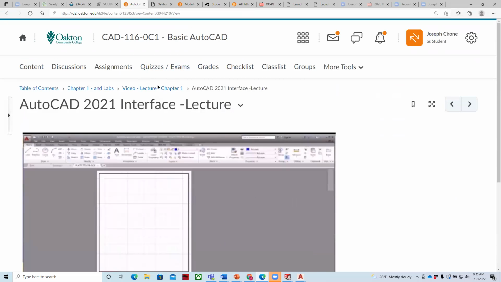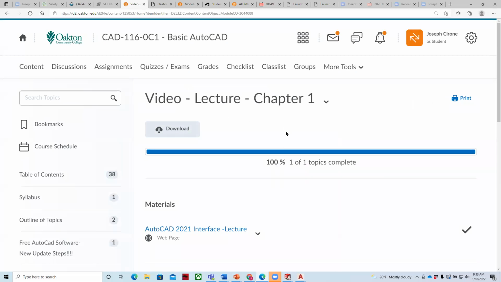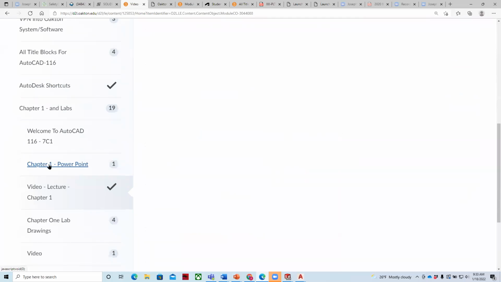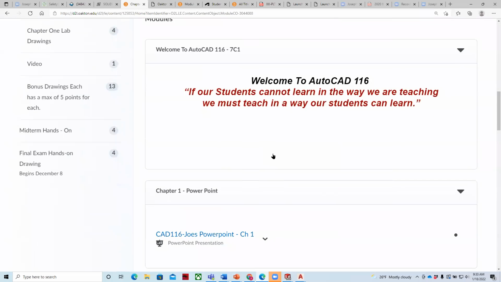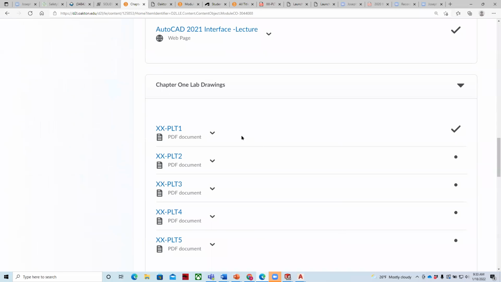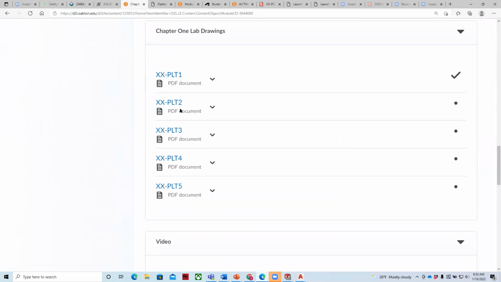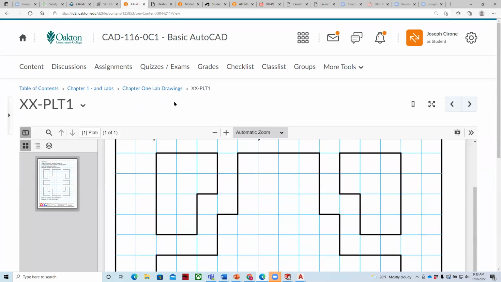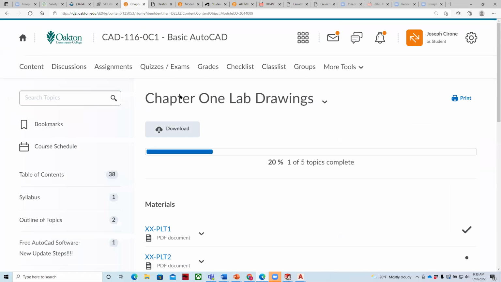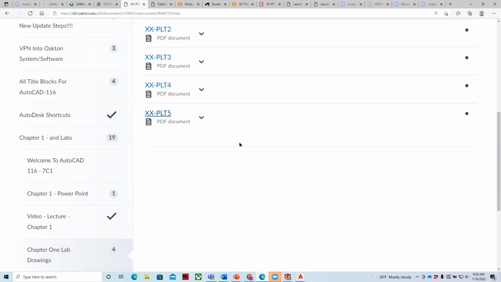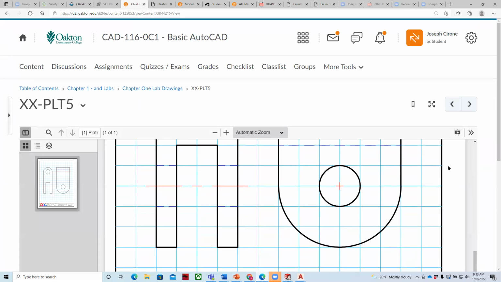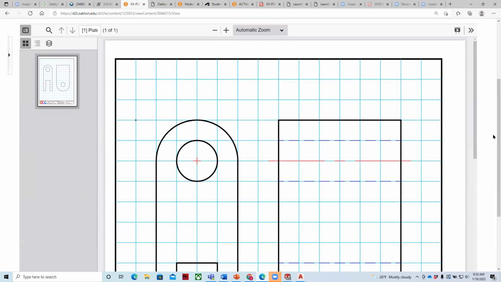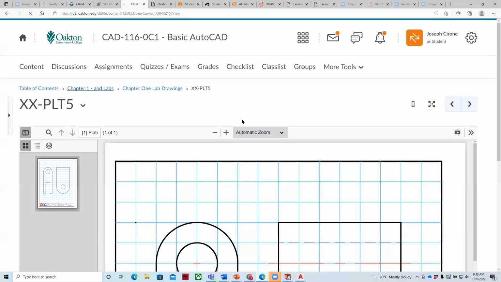And then if we go back, then we go to our assignments. And so we have the first drawing assignment. And I'll just cut to the last one and the last drawing assignment. And then back to the labs.